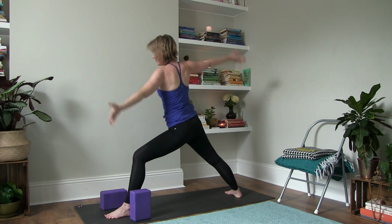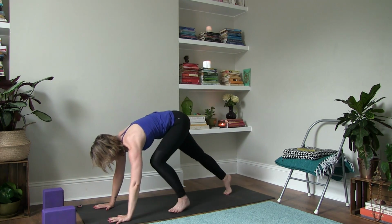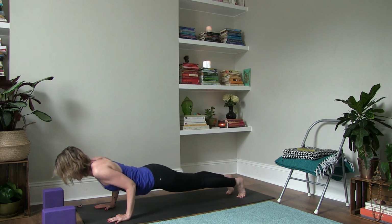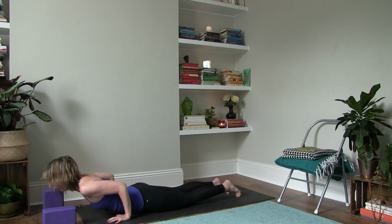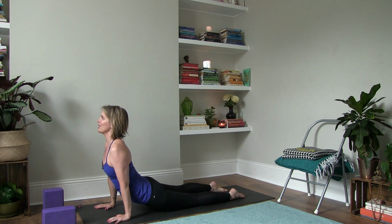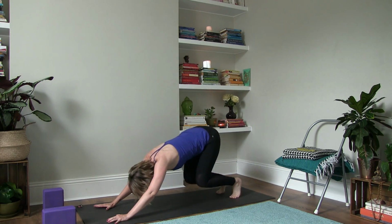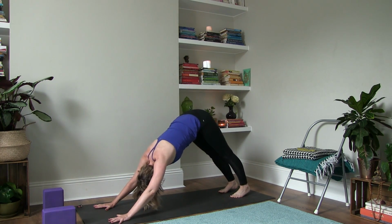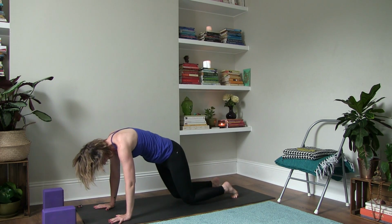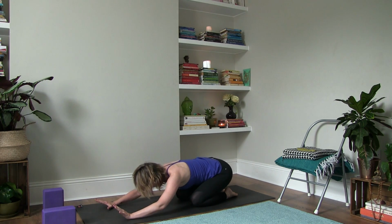And exhale, cartwheel, hands to the floor. Inhale, plank. Exhale, chaturanga or knees, chest, chin. Inhale, upward dog, or stay with baby cobra. And exhale, downward facing dog. Yay! Inhale to cow. And exhale again into a child's pose.